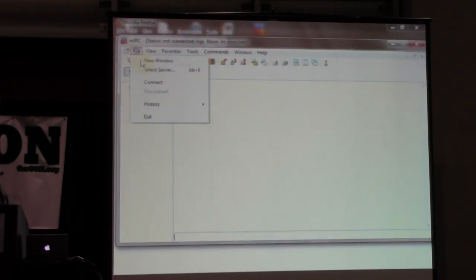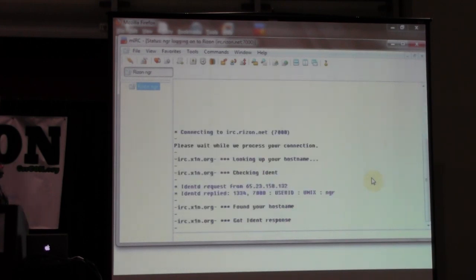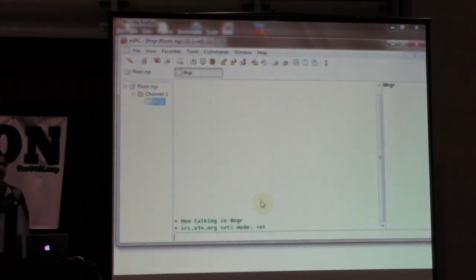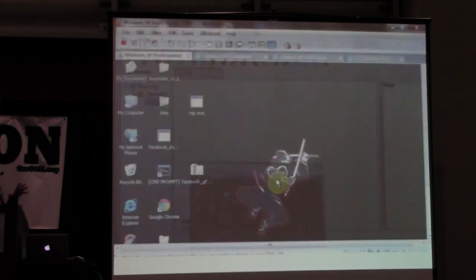This is our IRC channel, which we set up for running this particular demo. We just triggered the IRC client, and that's where we are going to join the channel on the server, which we named NGR. You can see the session is up.